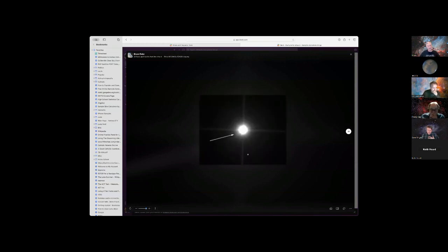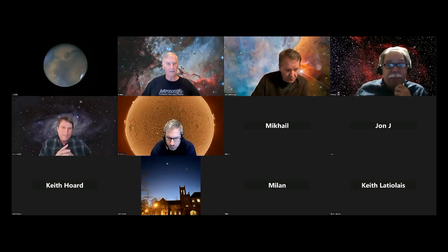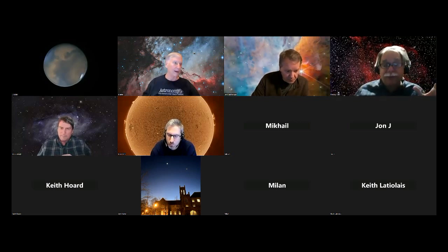Well, I would think it'd be a little bit further away. Do you think that? I don't think so. It's 11 arc seconds. Didn't you say Sirius is 40 arc seconds? The width of Sirius A? Well, Sirius A is a point, but in your camera, it blooms out. That's right. It depends on the camera and the sensitivity of your sensor.